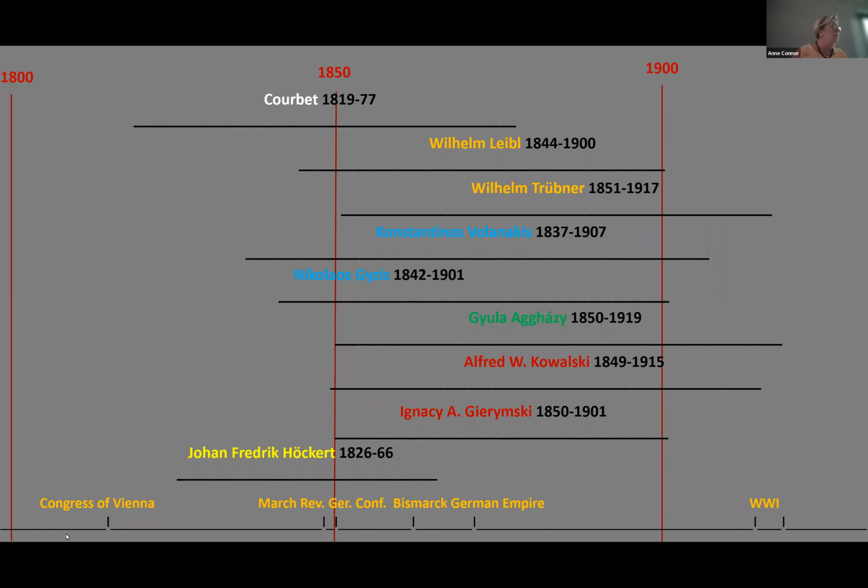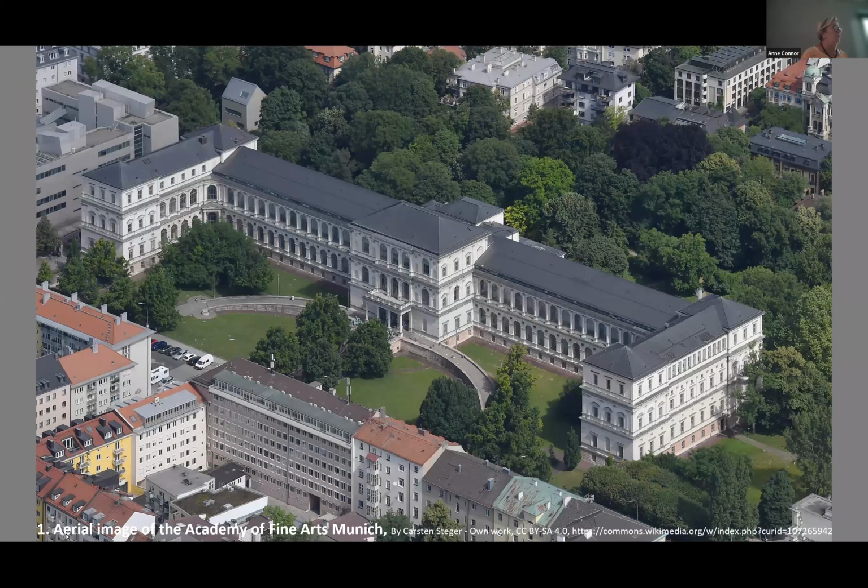So the Munich School of Painting is actually derived from the Academy, the Munich Academy of Art. This is a building that was built in the late 19th century, and it's very typical of the academic world, where they all look rather traditional, but it's a big building. And so you can imagine the number of classes they had in there.